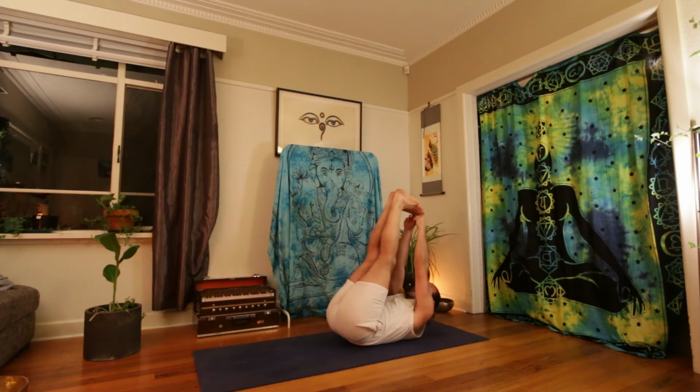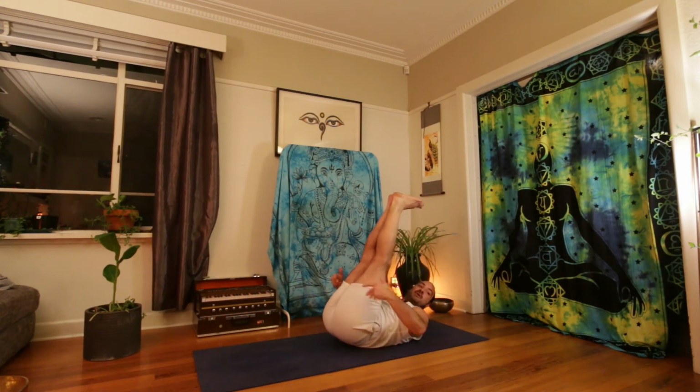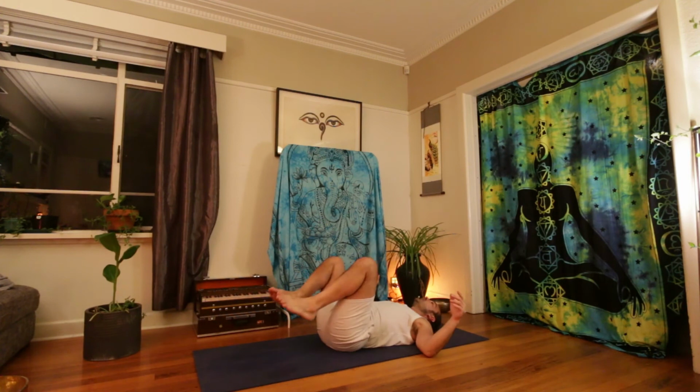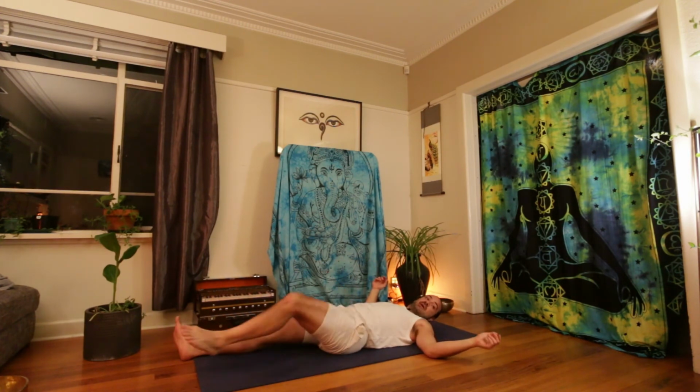For this last one, get hold of your toes and you keep reaching up. See if you can keep your navel reaching towards the spine. Keep curling, keep curling, keep curling. See if you can release your toes, but keep your hips and shoulders up. And then slowly releasing. Oh, stretching your legs out.